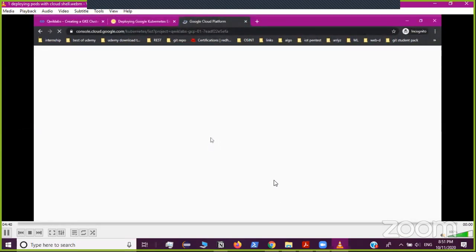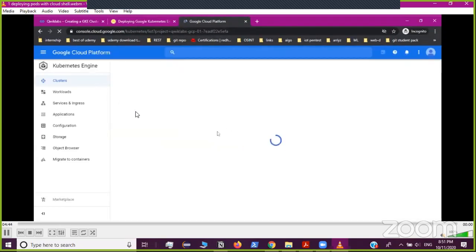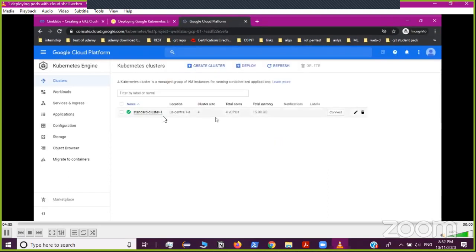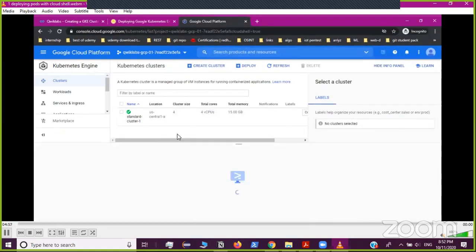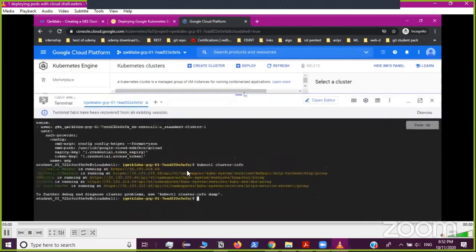If you have nodes running, if you have pods running, then you can run those commands to view all the specifics. See, now we have upgraded the number of nodes and the cluster size has now become 4, and previously it was 3. So you can see how easy it was to do.